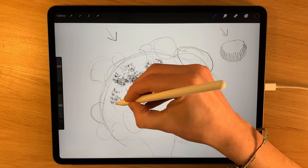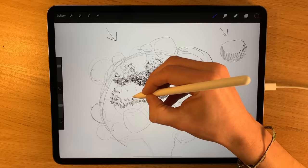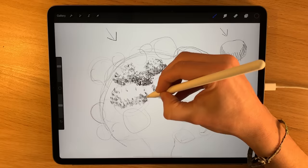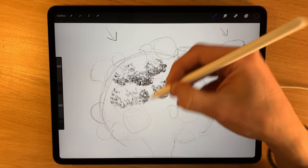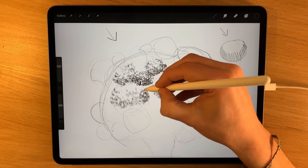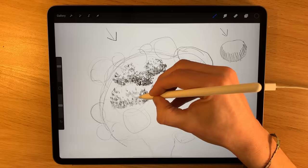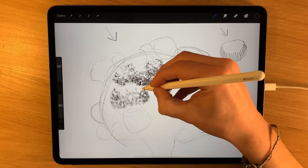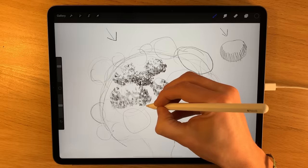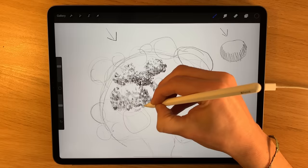Drawing is quite a time-consuming process. Even just creating shortcuts like this — textural elements that replicate the effect — is still going to be time consuming. With most drawing you just have to settle in for the process and put the time in. I gravitate towards drawing because I find it quite a meditative process and actually enjoy the time required. A lot of people think I'm bored or depressed from the tone of my voice, but in truth I'm so relaxed and in that meditative state that it just flattens out my tone.